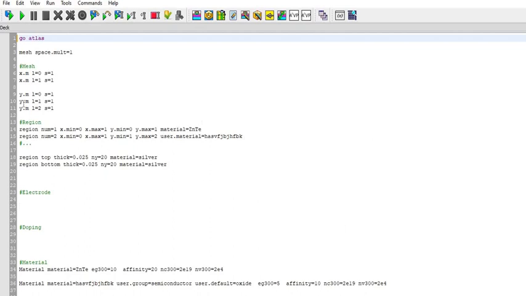But one more thing, as I told you, you have to assume the origin at the top, and for that you have to define the meshing accordingly. As I do here, x.location equals 0, that means I am taking that point as 0,0.